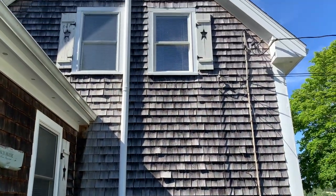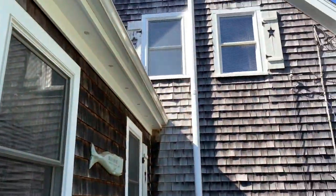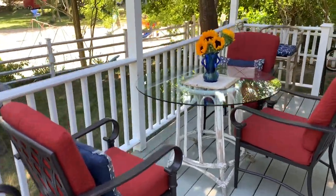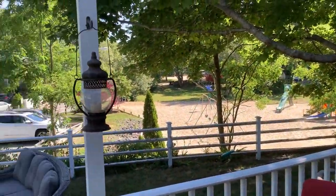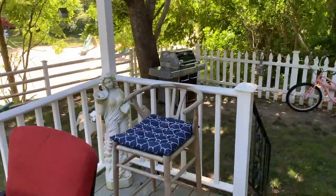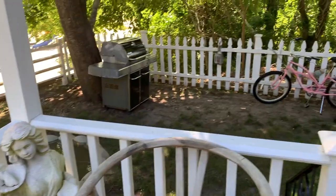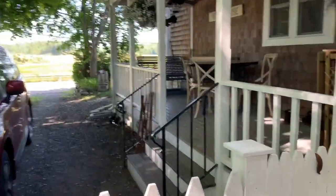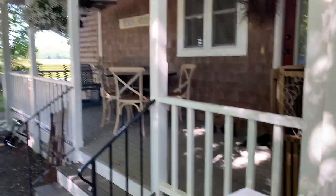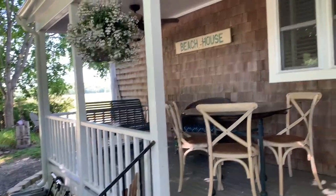Check out the back of the house. Cedar shakes — great from the weather. I love the star shutters. And another table and chairs, super comfortable. Really nice in the back, overlooking a playground. Look at this statue — very fun. It's really fun to see how Laney decorates for the beach. She's got such a great eye for decor, and she really pulls it out with the farmhouse and the primitive styles. This is her way of putting the beach and the primitive all together.